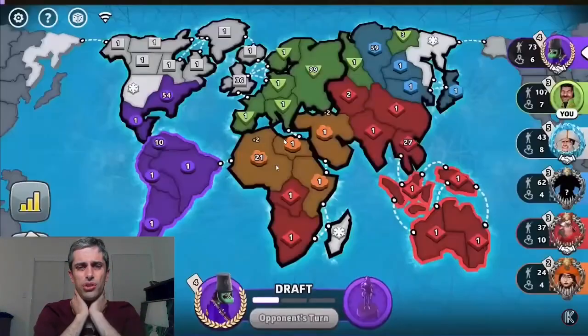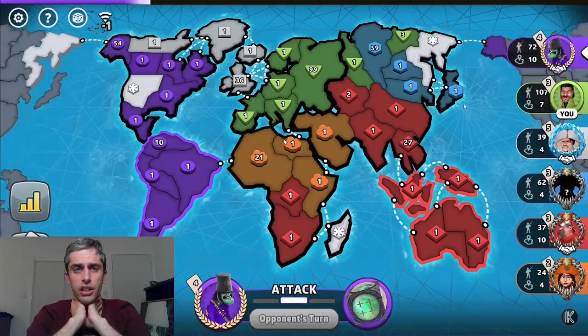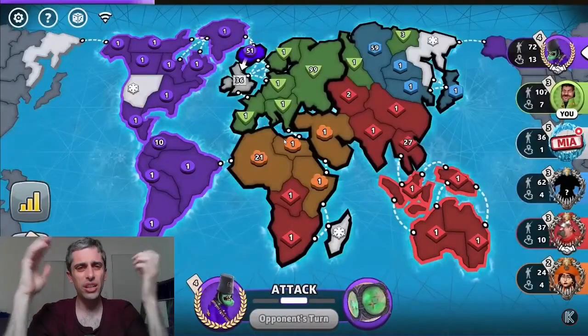Okay, that was a self-destruction there. That was a self-destruction. As purple is now going... Are they going to be eliminating the white player? I have no idea. Do they eliminate white? I think that was a mistake. You don't take out white here.